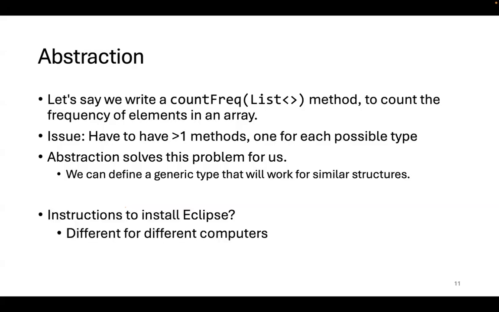My analogy for this is, let's say I tell you, install Eclipse on your computer. Everybody's computer is different. You've got different operating systems, different manufacture years, and different chips inside your computers. And depending on which chip, you have to install a slightly different version. But in general, the solution for this is, here's the link, pick the one that works for you, and then download that. So the abstract way of telling you to install Eclipse is to give you a link, and then you decide which one you need based on your machine.